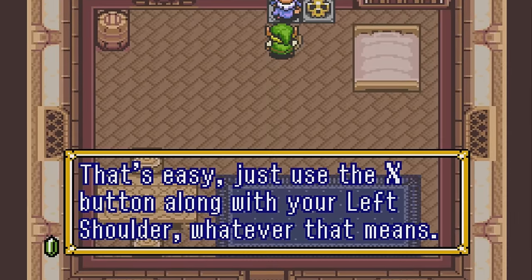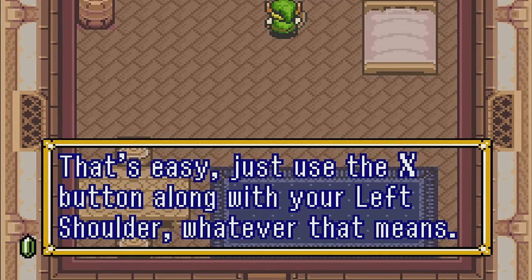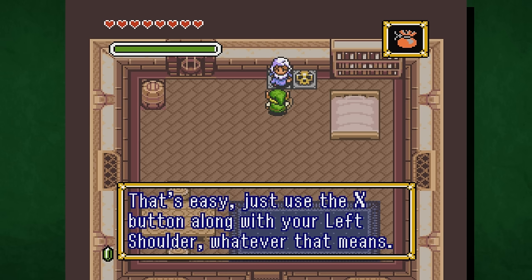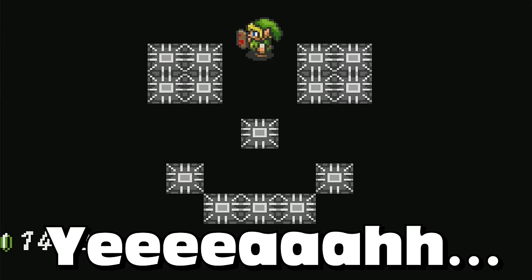The trick is to essentially hold the L button and X at the same time to reveal secrets. And just as a side note, once she teaches you this trick and you use it, the game essentially trolls you by putting an invisible smiley face in the room where you learn this. Yeah. That's just BM. Bad manners.